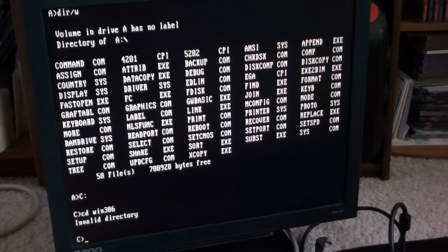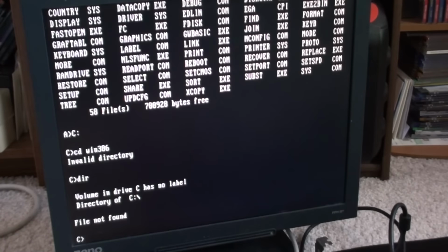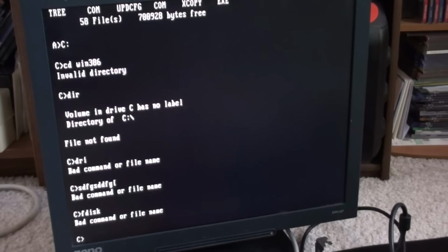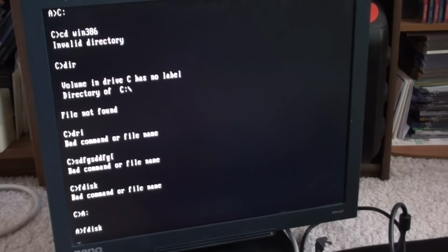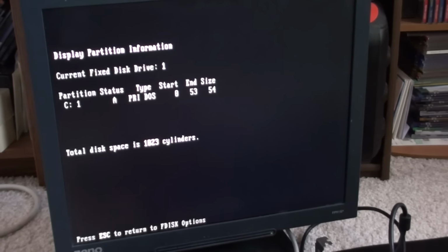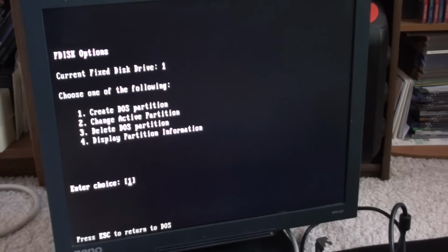Win3D. What? This is the old F disk? Looks horrible. Alright. What? Total disk space is 1023 cylinders? Oh no.